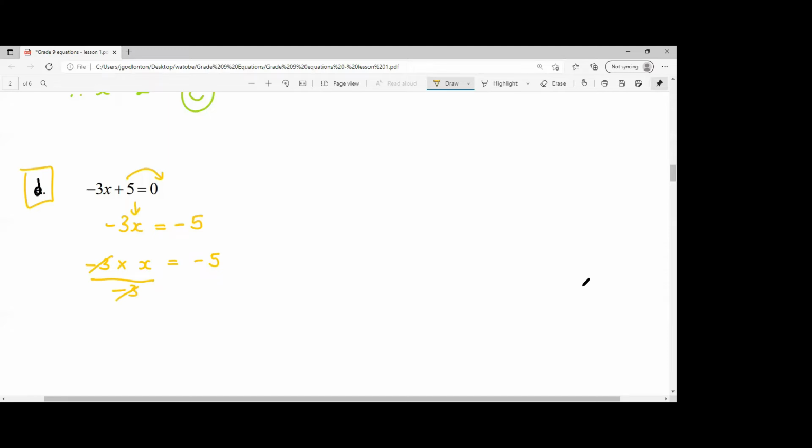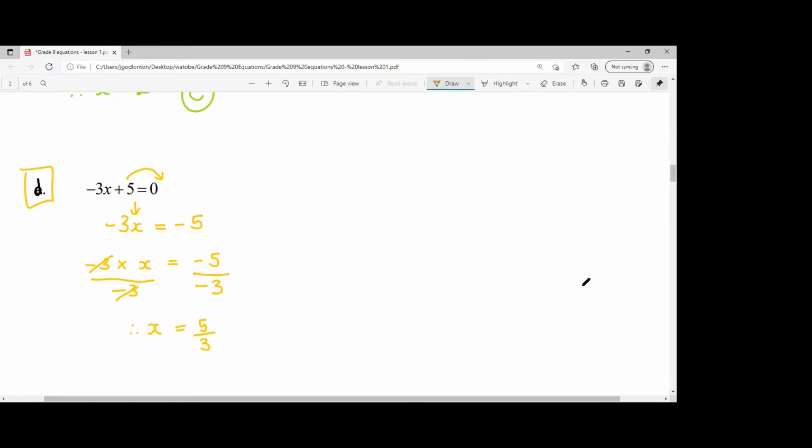Yes. Okay, but what we do to the left-hand side, we also have to do to the right-hand side. And what does a negative divided by a negative make when I have two negatives together? Positive. Beautiful. So I'm actually going to land up with x equals 5 over 3. And it's okay if we have a fraction answer. It's not the end of the world. Fractions are okay. We're allowed to like fractions. So that was really good.